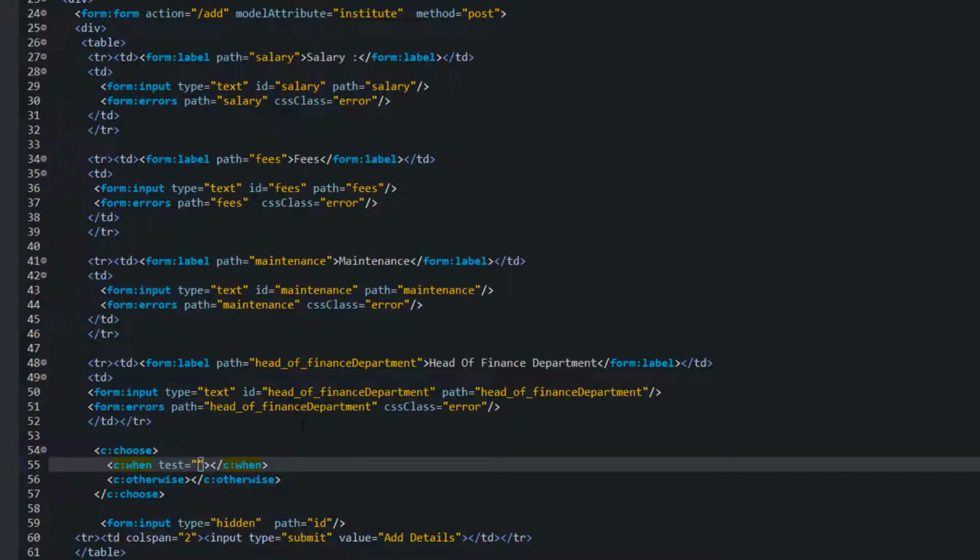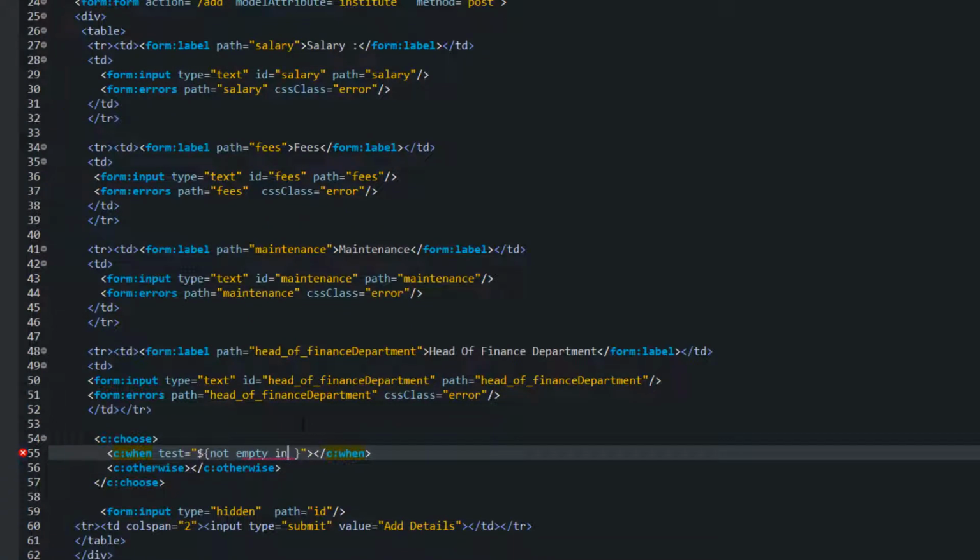Okay, now here I am going to mention not empty: if coaching institute address is not empty. So what I am going to write here, dollar not empty coaching institute dot address.